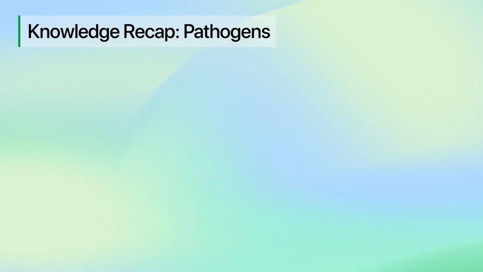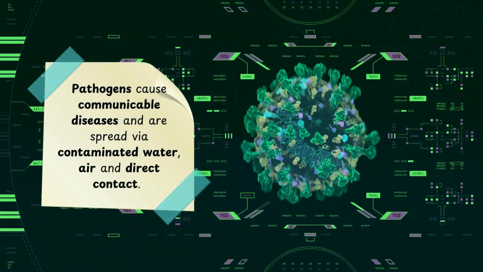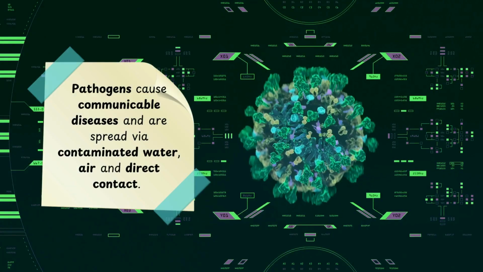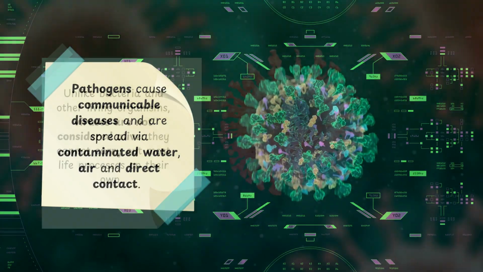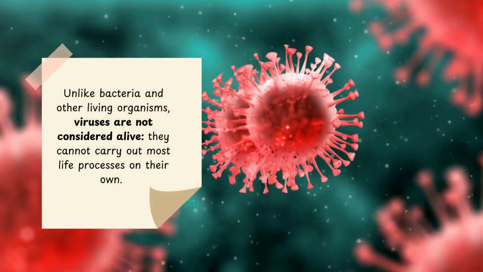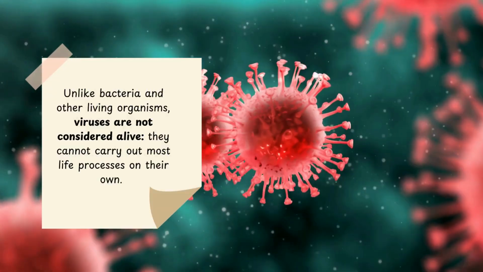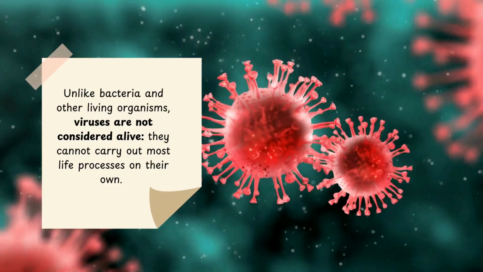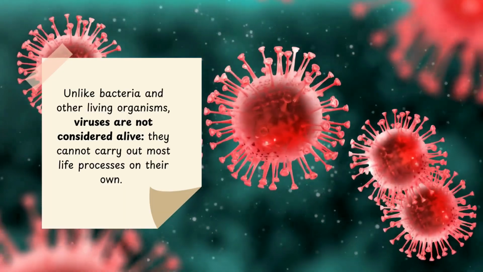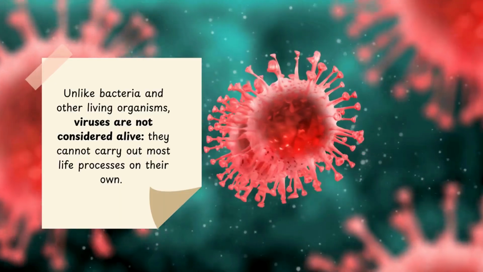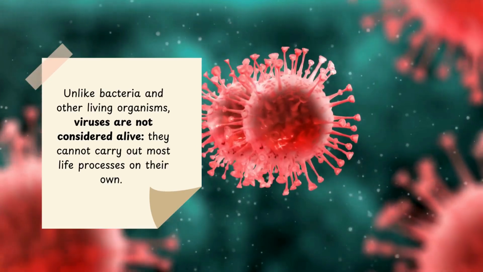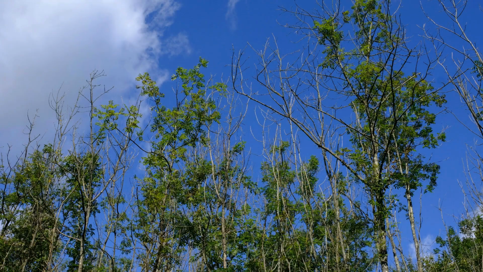So far, you have learned that pathogens cause communicable diseases and the different ways by which they are spread. You have also just had a lesson about viral diseases in more detail. This has given you a solid grasp of how viruses can infect organisms and the challenges that they present. This foundation allows us to introduce the concept of fungal diseases, specifically focusing on Chalara Ash Dieback.